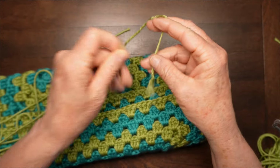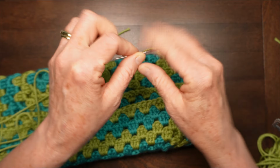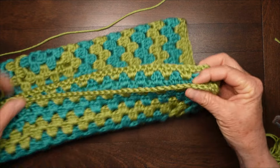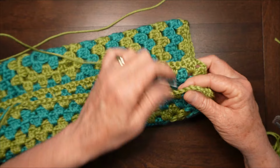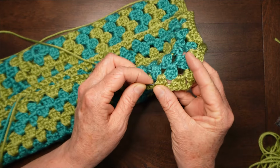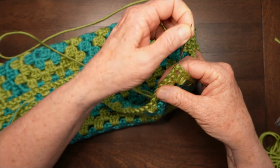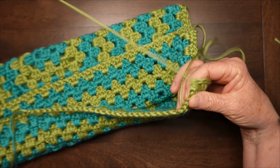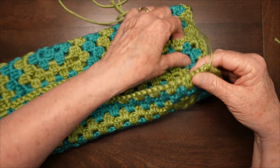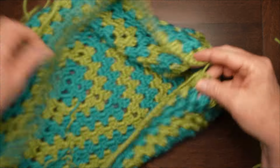So taking your yarn needle and a piece of yarn, take your 2 pieces, work your thread in a little bit on the back, up to the corner, leaving a longer end to work in later if you would like, and just stitch those 2 sides together.